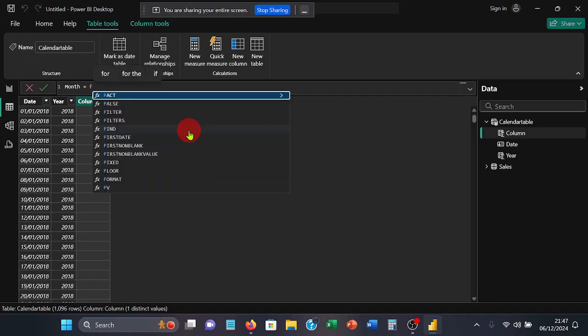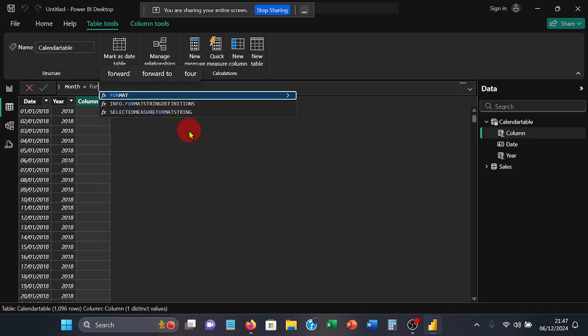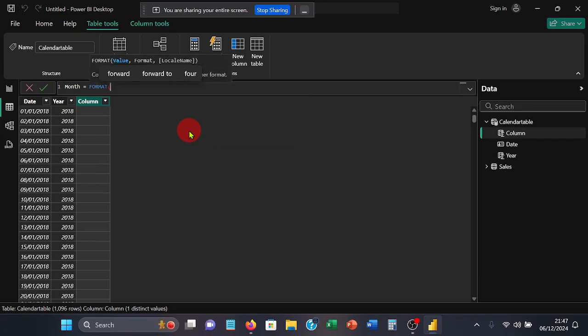So we say FORMAT, calendar date. So what format are we going to use? You can pick any format of your choice. If you want the month to be spelled in full, you can use four M's. Let's count that: 1, 2, 3, 4. You can use four M's.